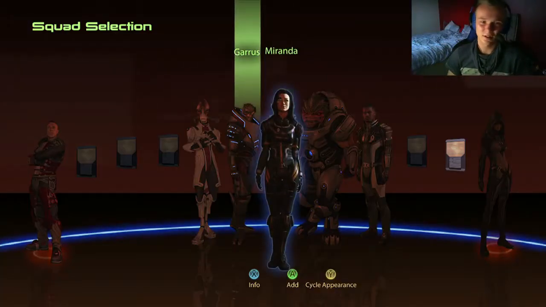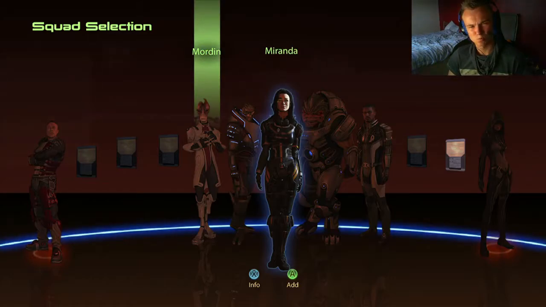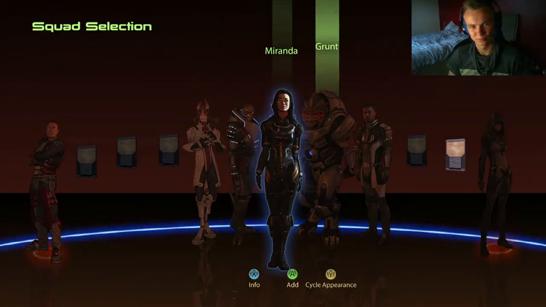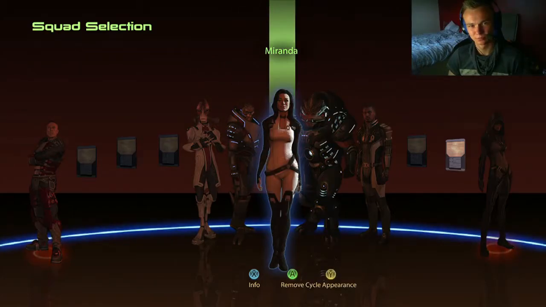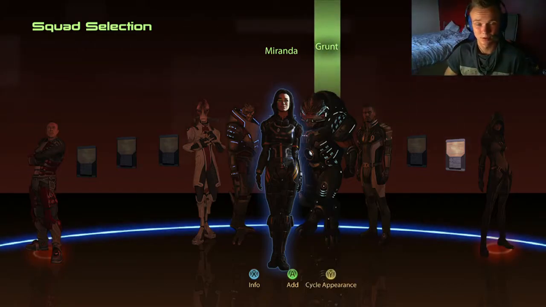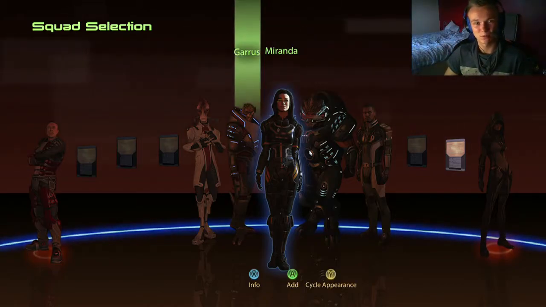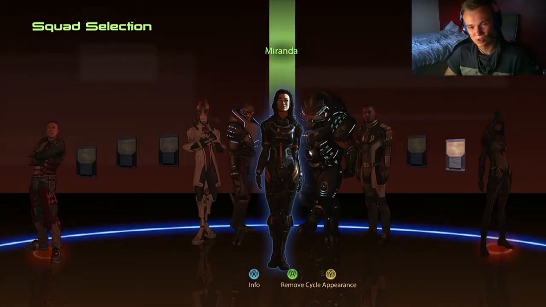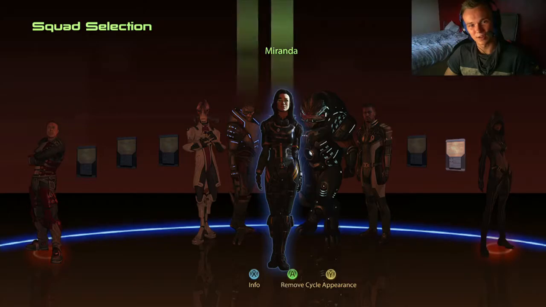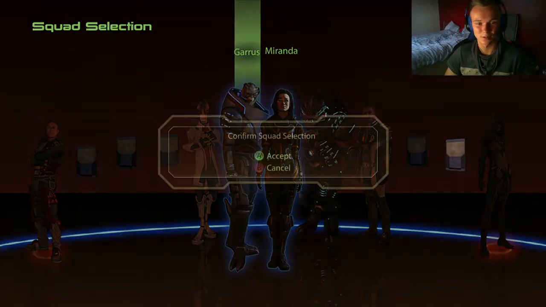I'll take Miranda and... I don't know which one to take. Eeny, meeny, miny, moe, catch your tail. If it squeals, let it go. Eeny, meeny, miny, Garrus. We'll take Grunt on the next one.